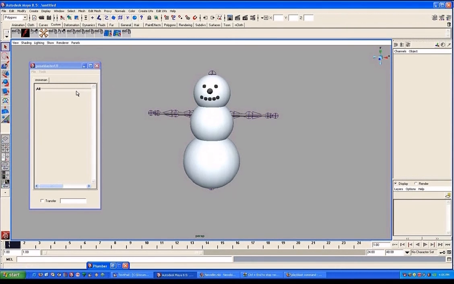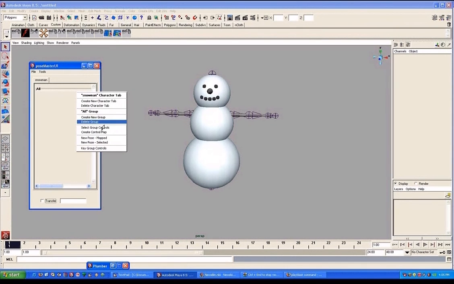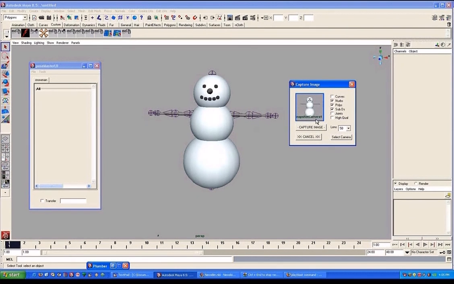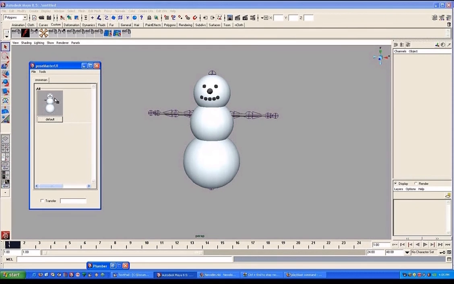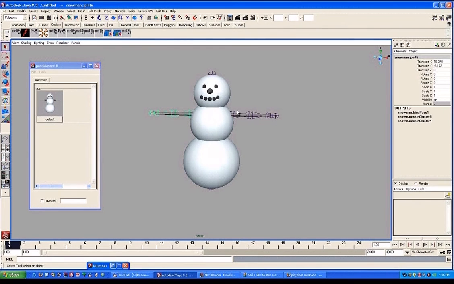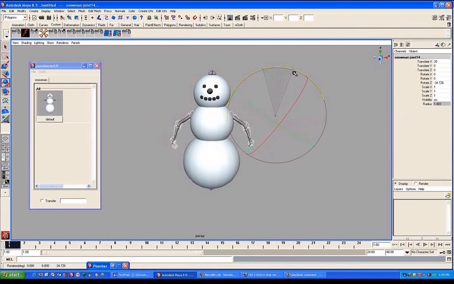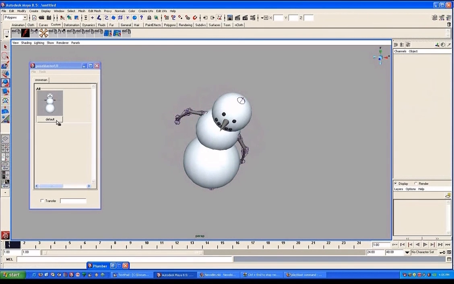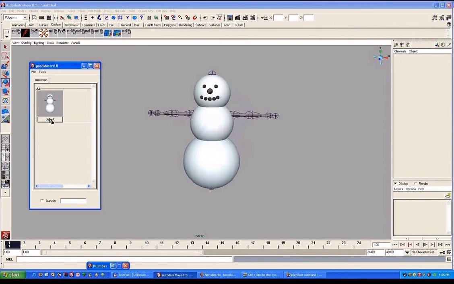If this is in its default state, so let's create a new pose, and we're going to call it a new pose map. We're just going to call it default. And if you'll notice, nothing is selected. And we now have this pose called default. And it was everything that was set up in our control group. So now that we've basically messed it up, even though we have nothing selected, we just click on this button that says default, and it will set all the attributes on the pose group.